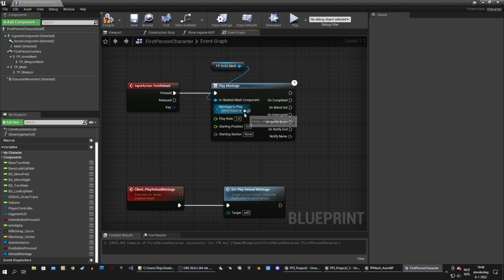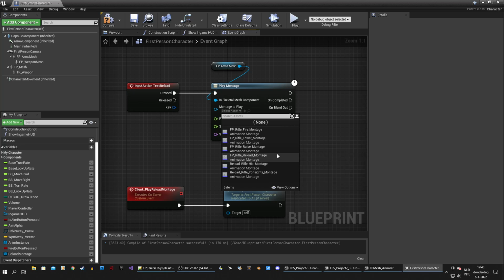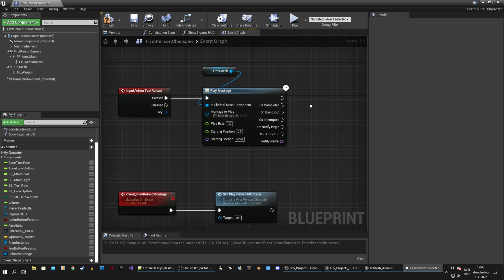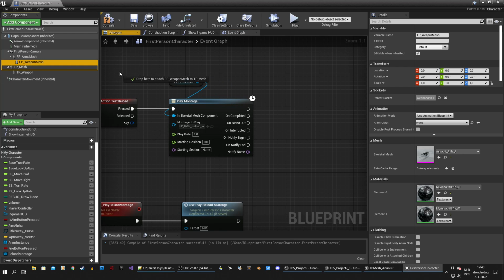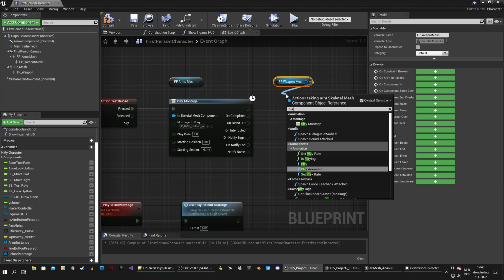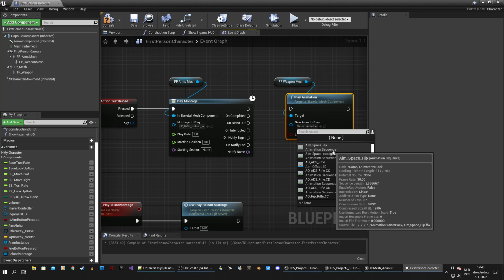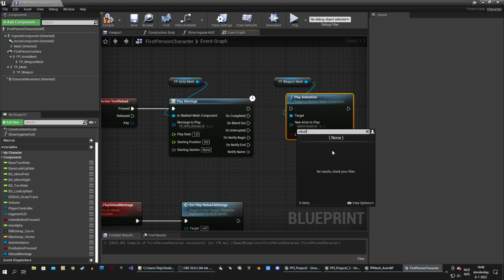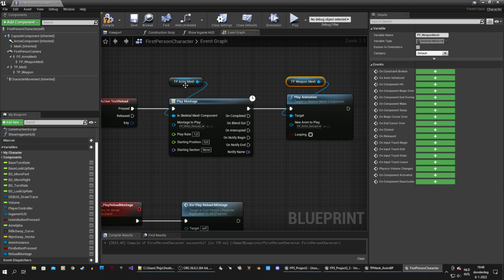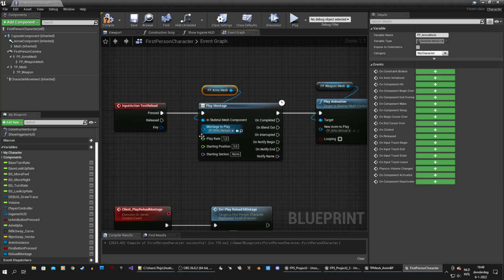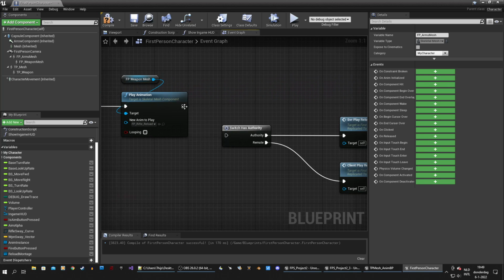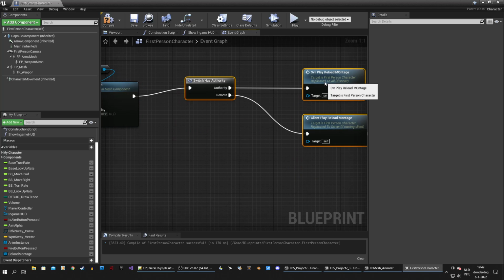And that was playing our first person reload. And I should have just left that in place. So first person reload, what's the one I made? This one, I think. And we also played the reload animation on the weapon mesh. So play animation. And that was the reload, first person rifle reload. Plug that in like this. So this was the first person part. I shouldn't have deleted it because we still have the first person mesh, obviously. I got a little bit confused.